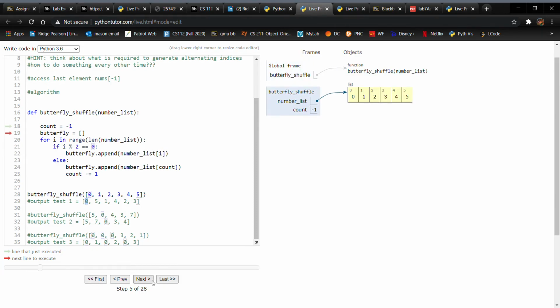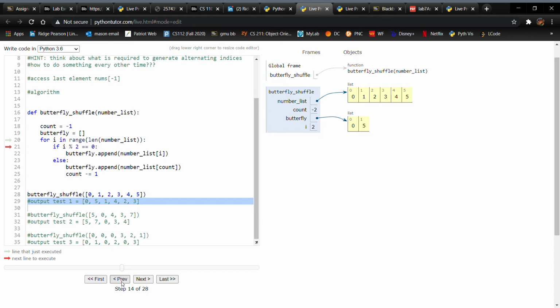So we're supposed to get 0, okay, from our empty list here that is pointing. We want to pay attention to this and compare it to our output. So we're going to continue iterating. Okay, so it's appended 0. 0's here, 0's here. That's good. So next, it's going to append 5, which is exactly what we need. Now it appends 2. Why is that?